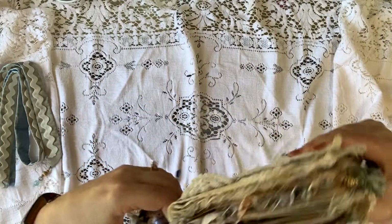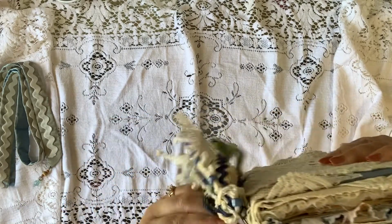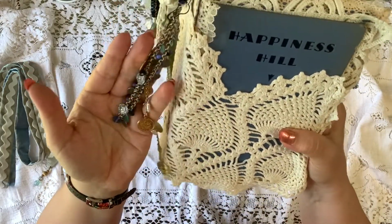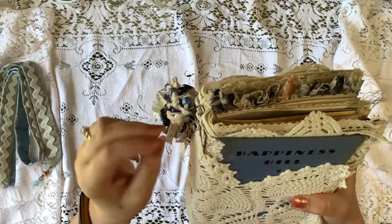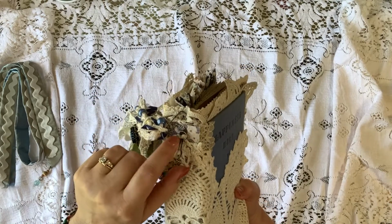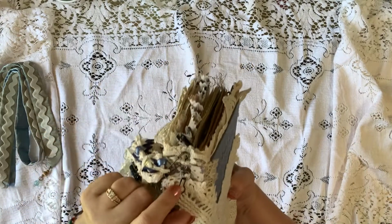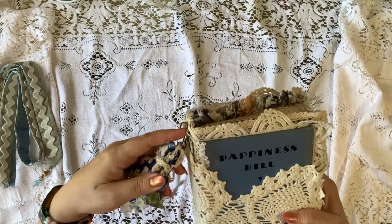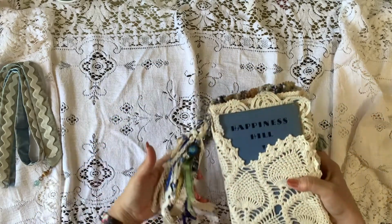I have 2 decorations for my spine. The first is a jewelry jingle jangle that was made from 2 broken necklaces that I had, and they are attached with this bulb pin to one of these little things, I can't remember what they are called, but they look like little door knockers. They are a Tim Holtz item. And then this tassel is fastened through this lace at the top with one of the old-fashioned pins, which is also a Tim Holtz item.